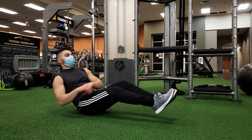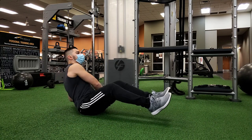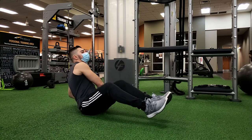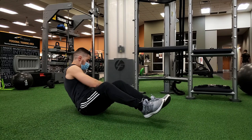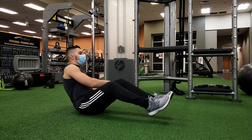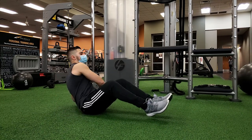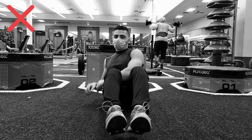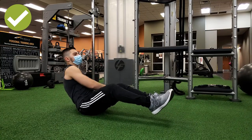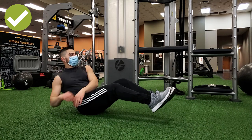The next exercise in the B rank is the Russian twist. This is a really good exercise that will target your obliques, but it does require balance. You might also get tired before your abs fatigue, which is not what you want. When doing this exercise, make sure you are rotating from side to side to activate your obliques. Don't focus on touching the ground from side to side; rather focus on rotating your torso and upper body, which is what will activate your obliques and provide the best results.